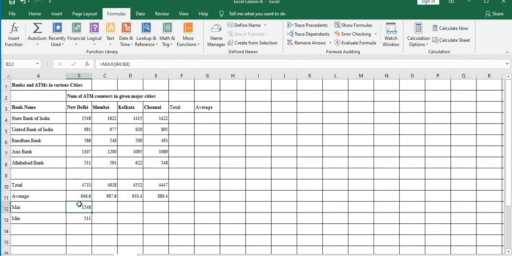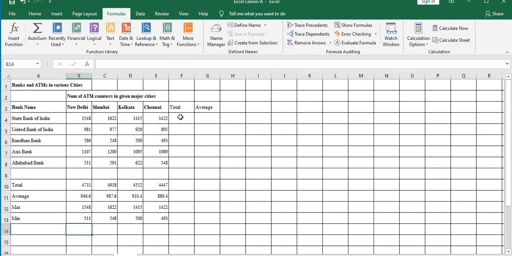Now I can copy this one and this one. I can copy both of them also. Control C I am choosing for copying. And if I select the destination and if I press enter, you will find the formula has got copied. If you double click here, you will see that the range is whatever I gave as the range. I gave the range in the first one and then I copied that into the other cells. Okay, so in this way, source and destination is done.